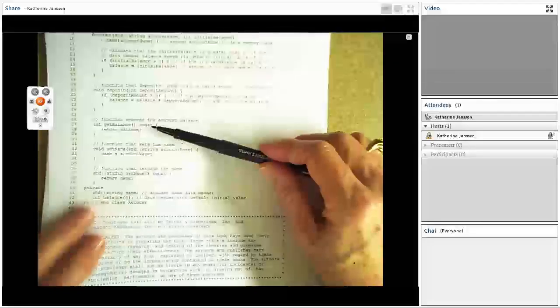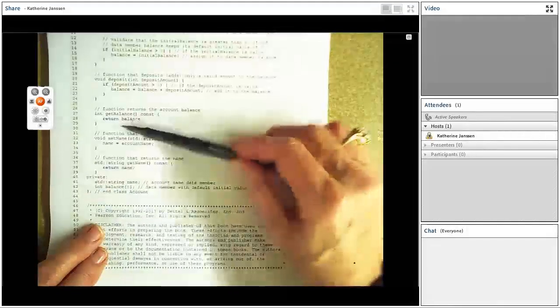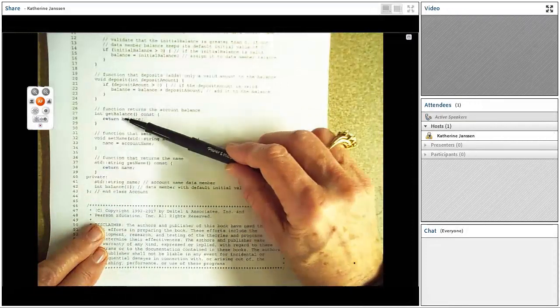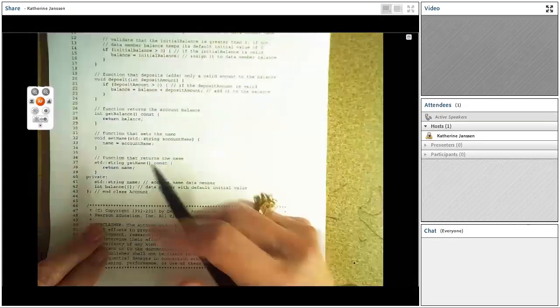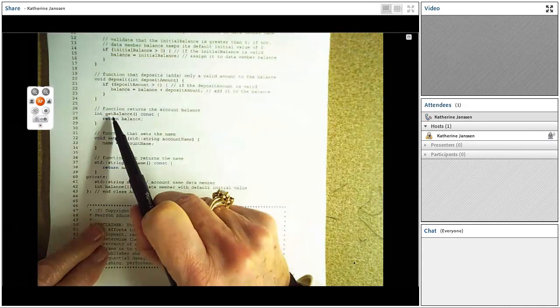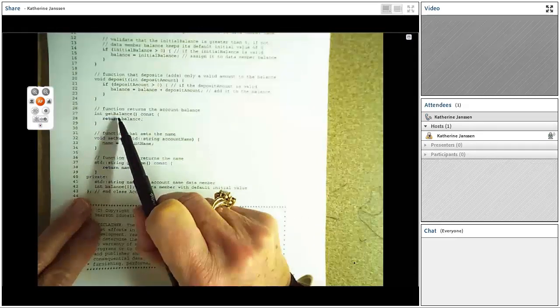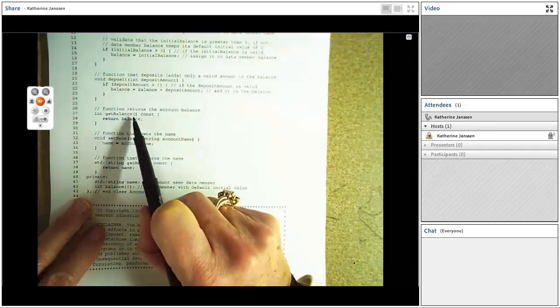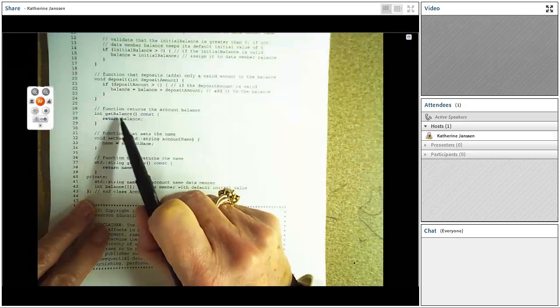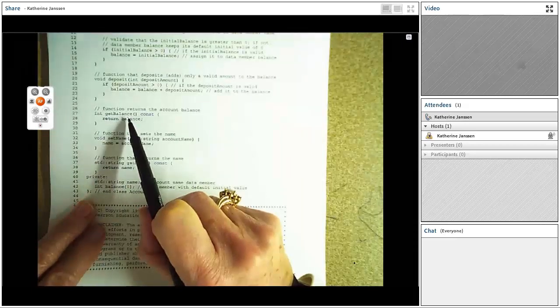Next, we have our member function of int get balance. Remember that this is an example where we're going to be returning a value. No parameters are filled in the parameter list. Get balance does not expect anything to be shared to it. Get balance has the task of returning this account's current balance.